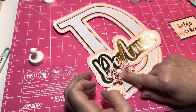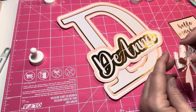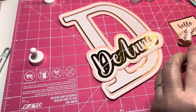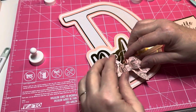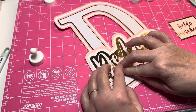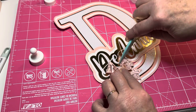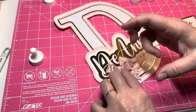Okay, this is gonna go about right here, and I think I put that down a little lower than I was going to, but I think it still looks really nice. So, pressing that one down. Got a little glue seepage right there that I can see. So I'm going to use my bone folder and try to get it there.